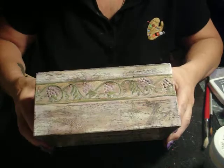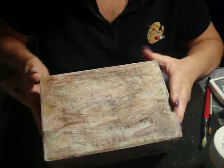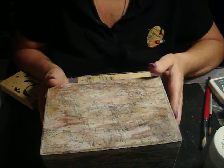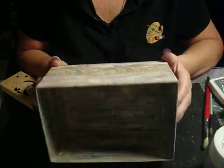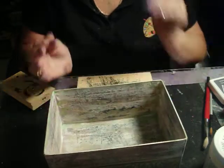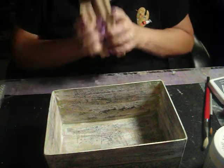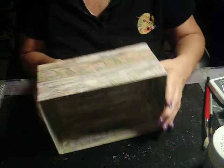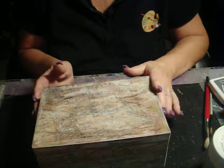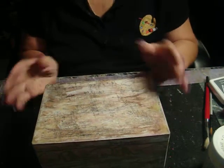And it just did exactly what I was looking for. It made it look like the finish on this box was just scratched like crazy over so many years, and that all the abuse it had taken had just marred it so badly. And that was the perfect touch, and it was a nice surprise. It was kind of an experiment, and it was just perfect. So, did all of that.